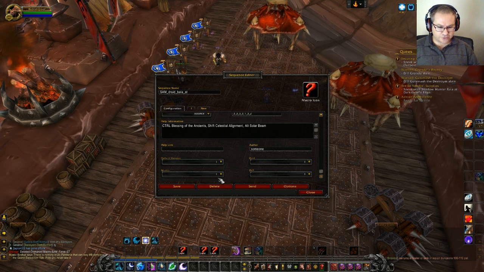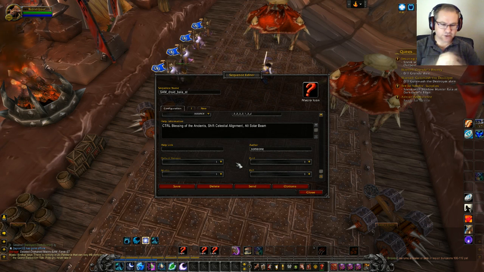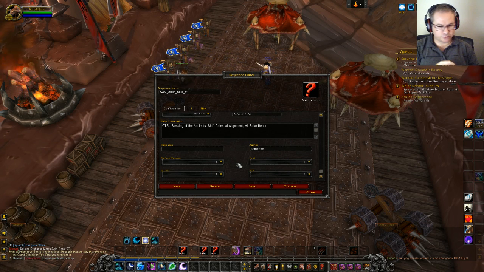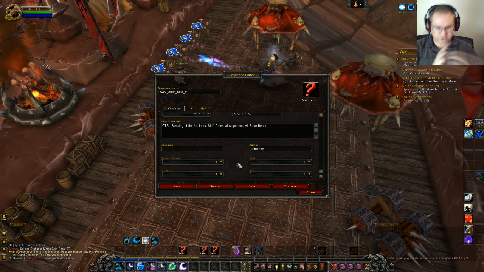But then these 4 text boxes are where things are different. They're saying default version, raid, mythic, and PvP. So what you've got is that there's one version of this macro called version 1, and that's tab 1. But what you can do with this now is you can take this macro and create another version of it that you want to use just for raiding. You have another version just for mythics, another version just for PvP.